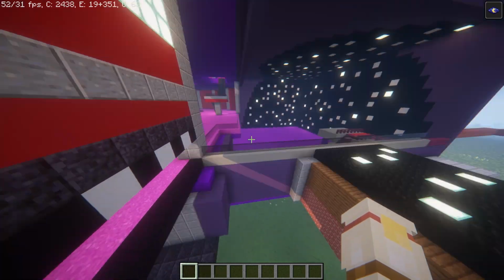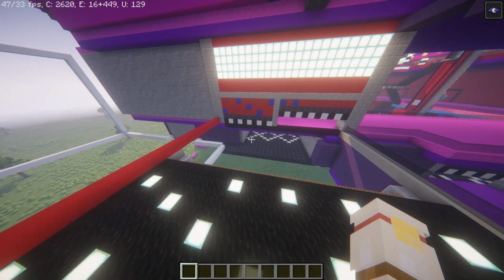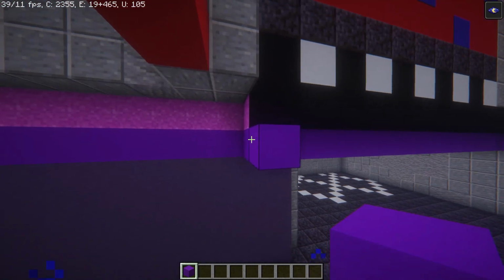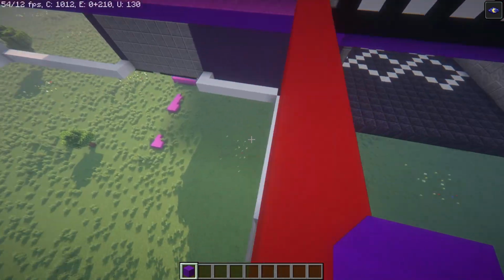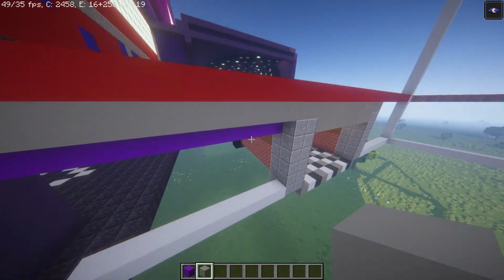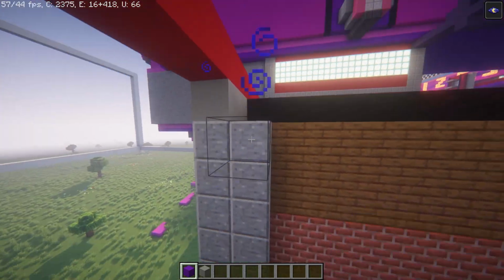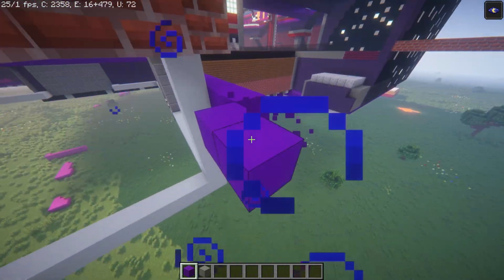So we're going to fill in the actual floor for this whole area, which is all magenta concrete powder. With your purple concrete, this will be filling in all around here. You can bring it around to here as well. And this is where the light gray concrete will take over. This does go on the back side here. And the purple concrete is going to stop right there, and it's going to fill in all of this area. It's going to come all the way down to here, and it's going to come around all of the walls.